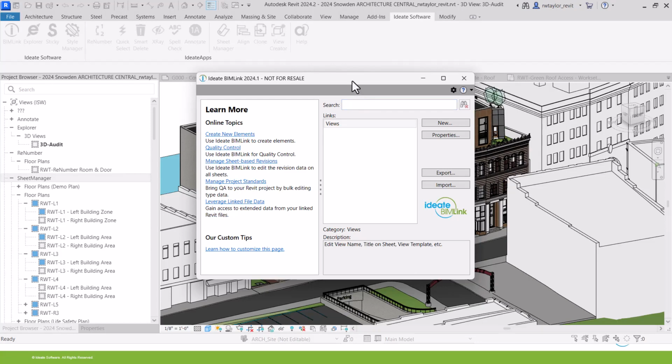And the reason this is so important is because the only other way that you can do this is in a Revit schedule. And in a Revit schedule, you're having to go line by line. You're not able to do a shift select and select all these items. So this makes quick work of that data management.